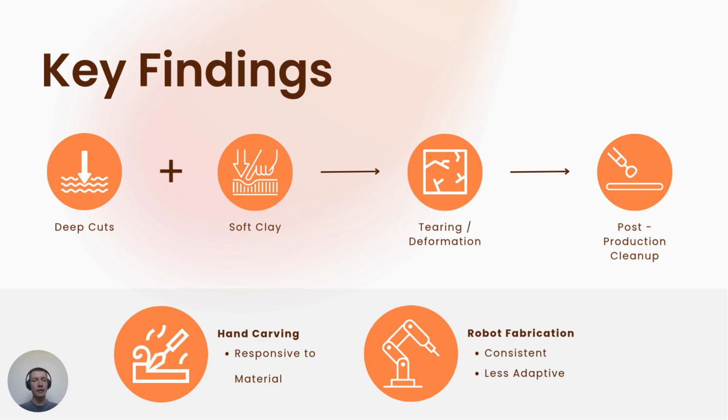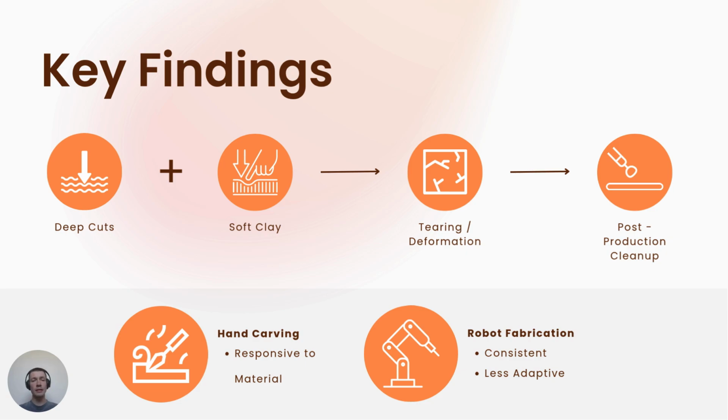Clay condition also played a critical role. The softer clay allowed for smoother carving but introduced issues such as sticking to the tool and loss of detail. In contrast, the firmer clay maintained sharper edges but increased resistance, leading to dragging during more aggressive cuts. The tool interaction was another important factor. The loop tool was effective in removing material, but its shape also contributed to the accumulation of clay during deeper passes, which affected the surface finish.